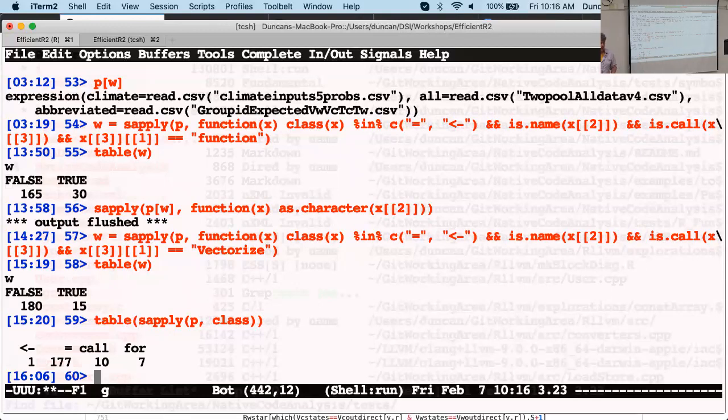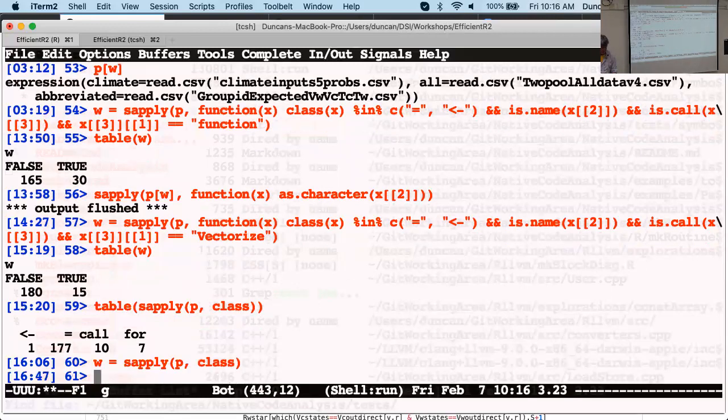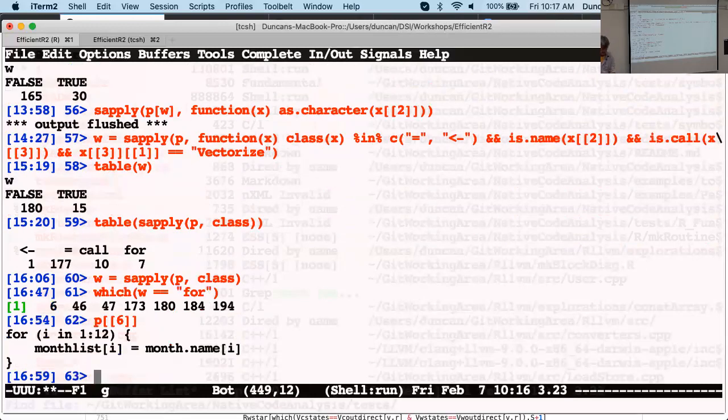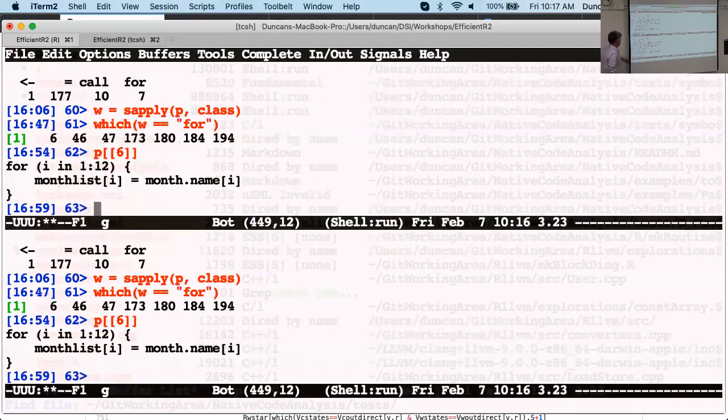And by the way, what's a for loop look like? Okay, so when you actually take a look at this, let's say, in this case, W equals 4. We'll take a look at one of them. So if we look at P of 6, well, this is a nice simple one, okay? This is P of 6. So what is this? What's the length of P of 6?